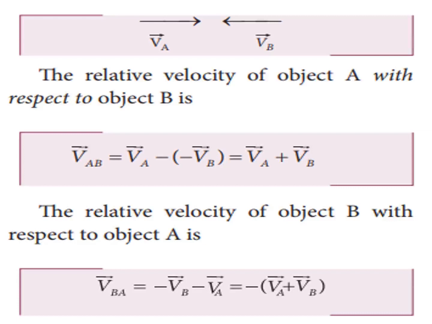Now, what is accelerated motion? Accelerated motion is a motion with changing velocity. What is acceleration? Acceleration is equal to change in velocity by time taken. It is the rate of change of velocity. Rate means time is in the denominator. So acceleration A equals delta V by T, which is V minus V naught by T. Acceleration is measured in meter per second square.